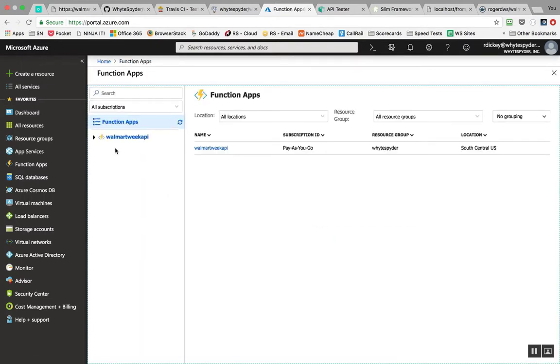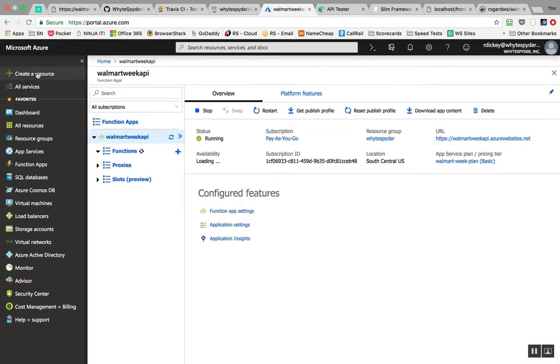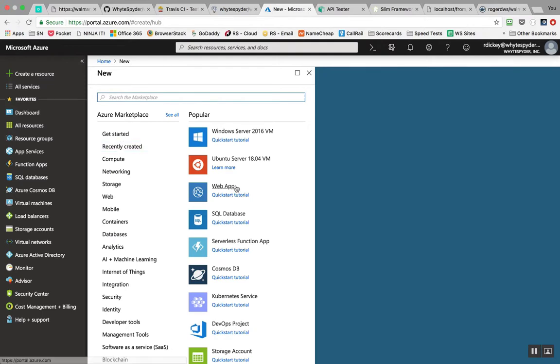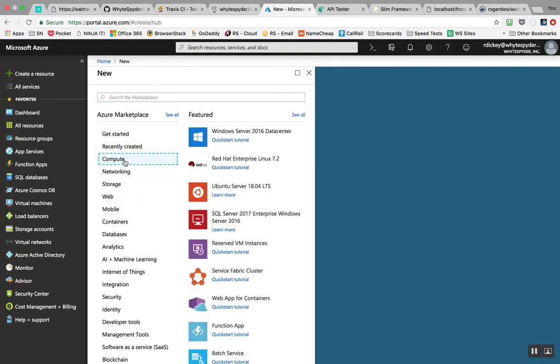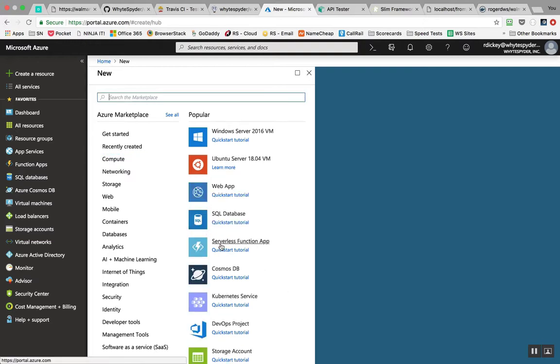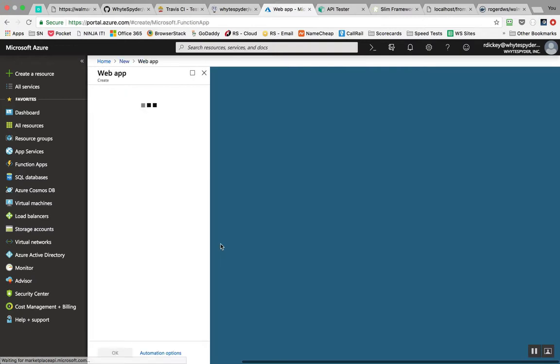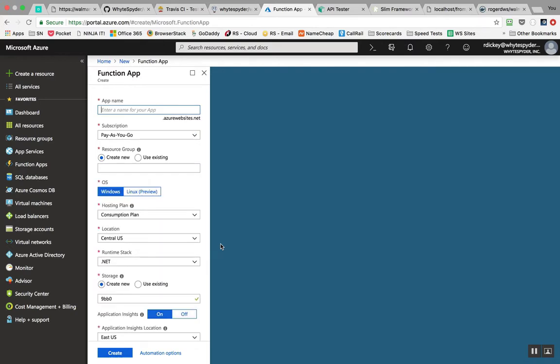And we can see that I already have one existing function app set up, but to back up from there, if I was going to create a new one within the new options that can be, serverless function app is what I ran and set up. So let me go through this, and this might help really solidify why I've done the things that I did in the previous steps.